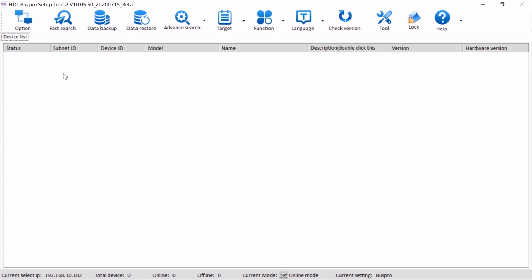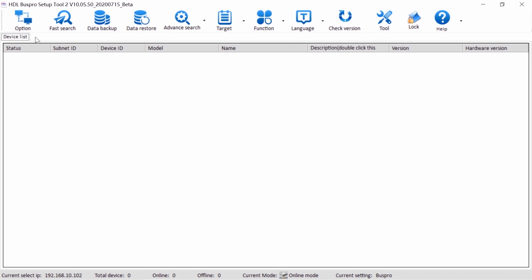It has some functions. First, if you want to search the devices, make sure your PC and the HDL gateway module connect to the same network.